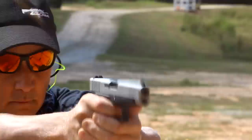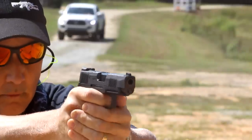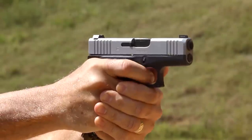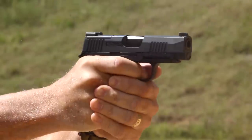We also compared it with the G43X and the G48. The G48 has the longer slide, but it still retains only 10 rounds in the magazine yet extends past where the P365 does — it's just a larger pistol. I'm a big Glock fan and have been carrying Glocks for years, but what SIG has changed for me is that magazine capacity with a shorter grip. I like to carry smaller pistols appendix, and having that shorter grip with more rounds is very appealing. To me, one of the best concealed carry options on the market is the XL or the original P365.